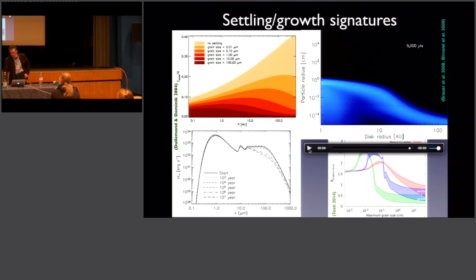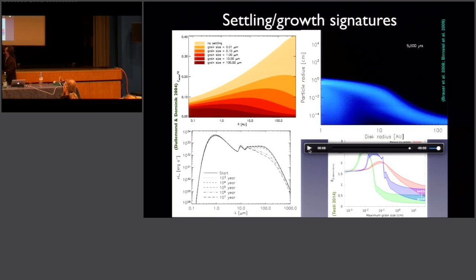So what you expect to see in these disks are large particles in the inner part of the disk and small particles in the outer part of the disk, okay? That's the basic thing that you expect. This is as a function of radius on the midplane, okay? If you look at the disk in another way, so you plot the radius of the disk and the altitude above the midplane, okay? And you ask yourself, where are grains of different sizes? You see that the grains settle in the process, which is included here. The settling is included in these models, okay?